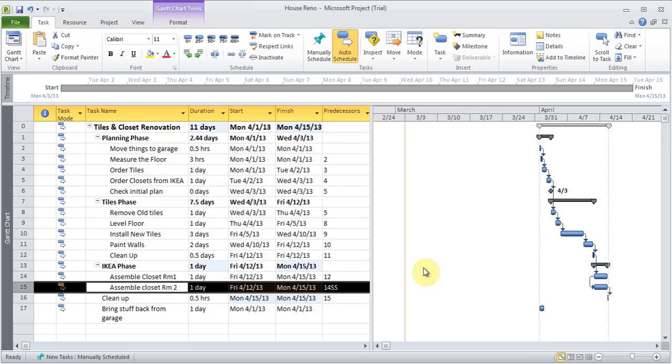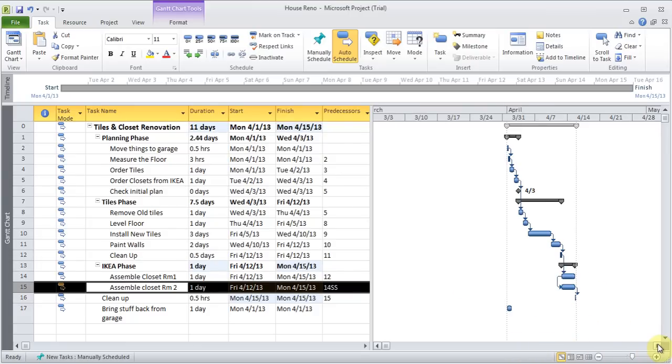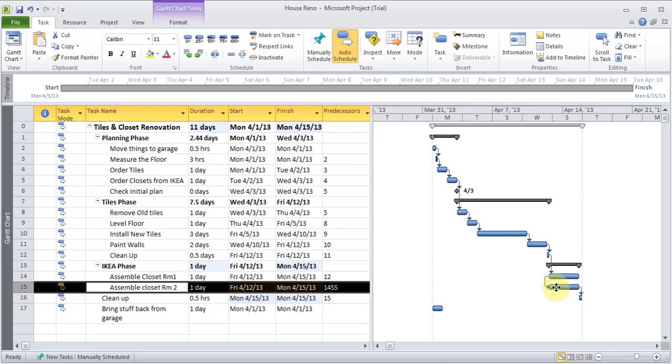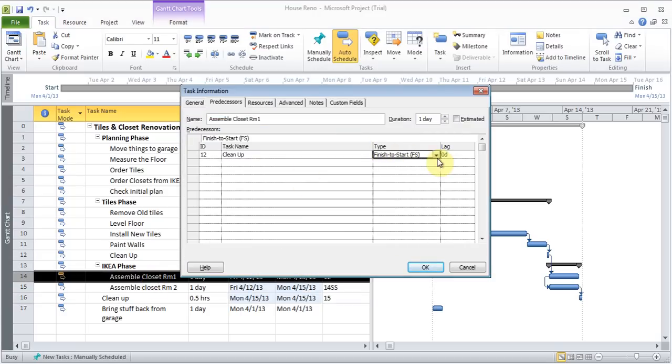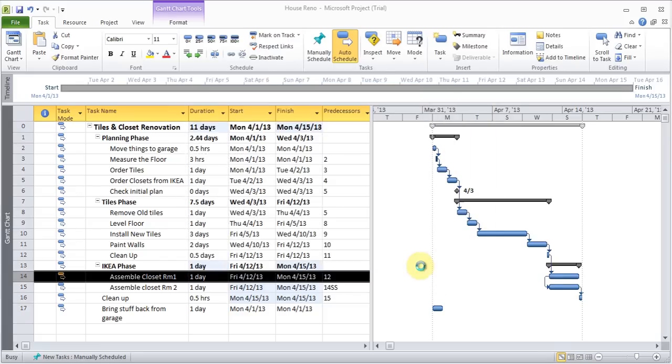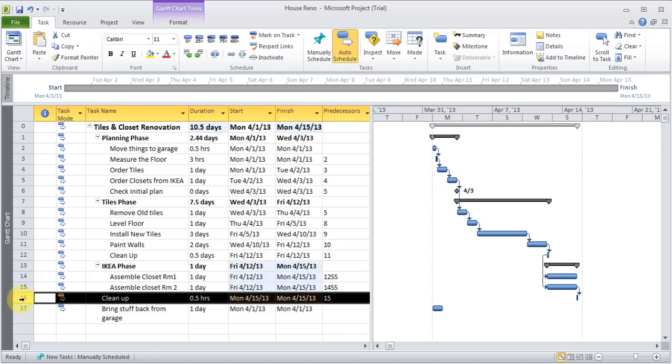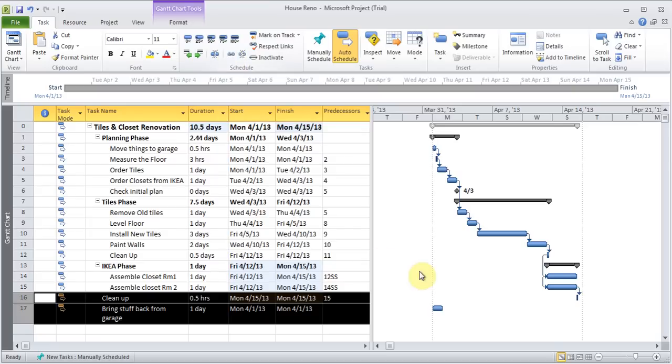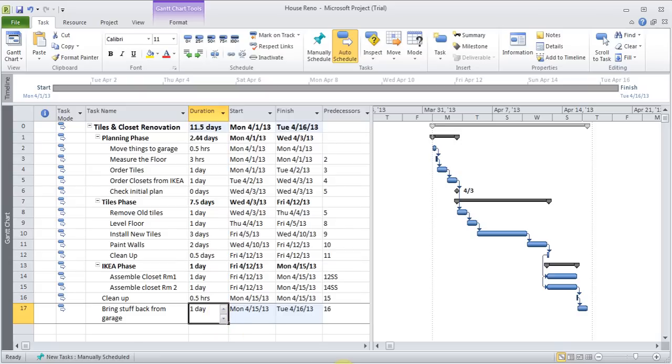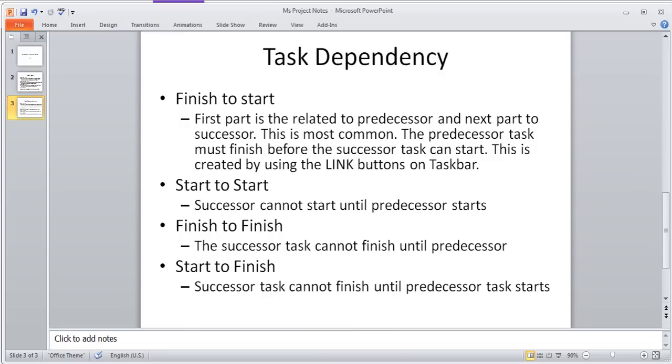So I'll click OK. Okay, and you see, I just want to show you here. You see how this arrow, because it's no longer the way it's ending, you see it's not dependent on waiting for it to end. It will just start. So I can do the same thing with this closet room 1. I can make it start to start if I wanted to. So I'm just trying to give you the example of how this can work, because the cleanup can start and right away I can start the job, so I don't have to wait for the jobs to happen. And I can just highlight these two. Once the cleanup's done, I can link it so that this job doesn't sit here. Okay. So these are the different types of tasks that you can apply to different ones. The finish to start is the most common one out there.